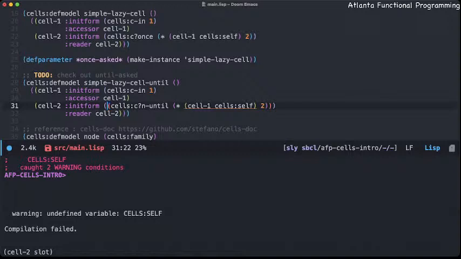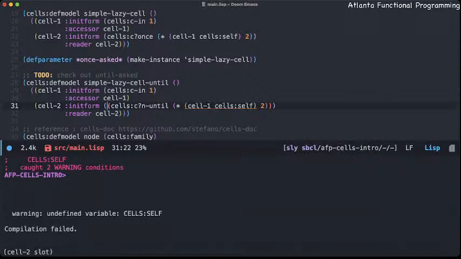One second. Put a couple of these applications that I have running in the background. Okay.